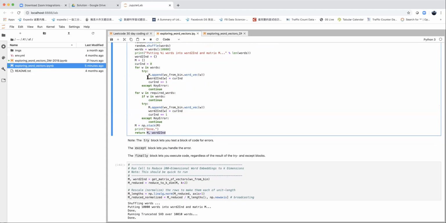One thing I want to mention here is try and except. I recommend that when you build a new function or write some kind of document, you use it. I use this a lot, because when you test whether the code is working or do some debugging, you don't want to look through the entire data set. You just want to try a sub data set so that you can see whether it works or not. That's where you use try except.